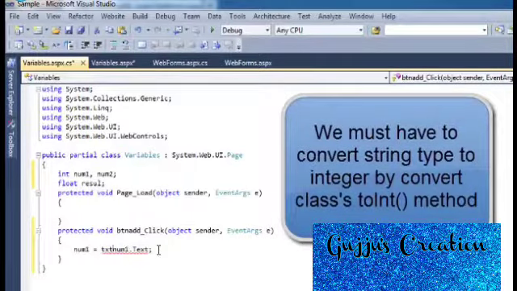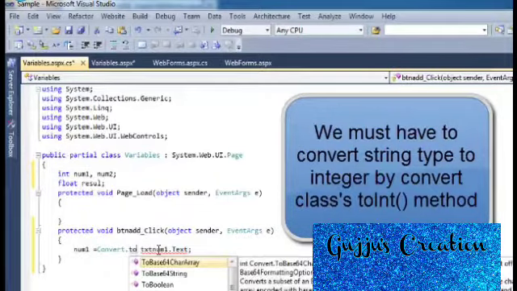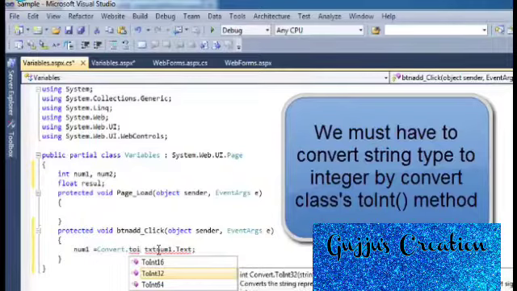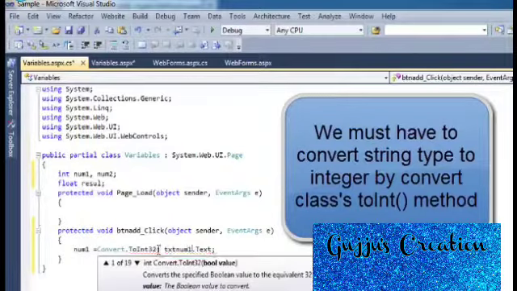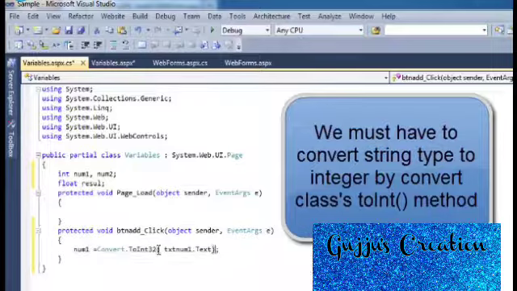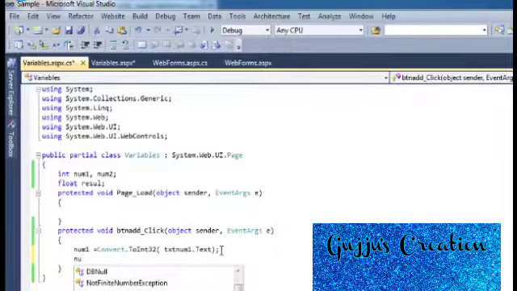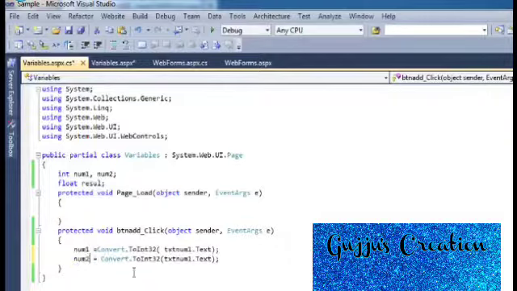So one function called Convert.ToInt32 or 16, anyone can be used, and pass the string as a parameter which is to be converted.